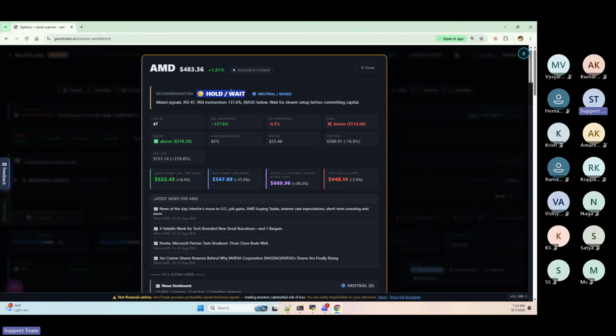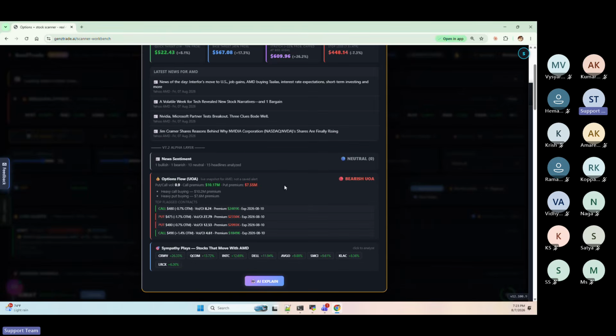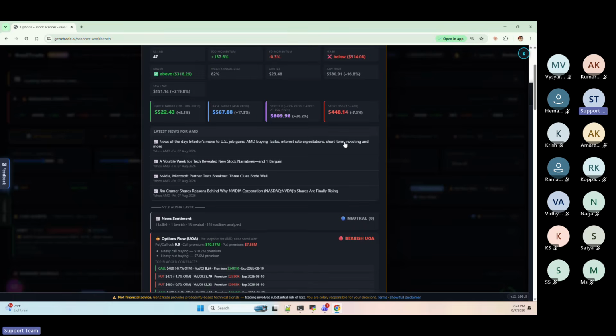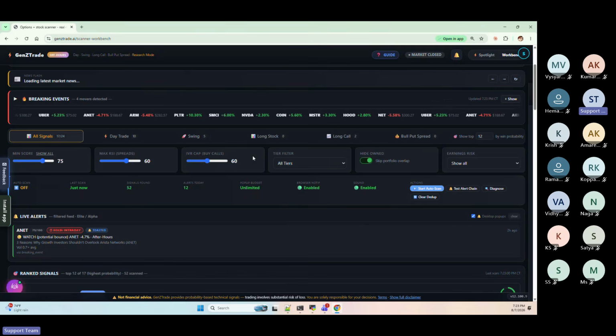So there are two types of trading. One is short term, where you're looking for a day. One is scalper, where you're looking for minutes. One is for a few days, and one is for 3 to 6 weeks. So this is an indication for a midterm, not going too extreme, like within a week, and it's saying hold and wait. But with a lot of sympathy going off, like all the AI-related stocks, I would wait, and the moment the market started picking up, I would go for that.